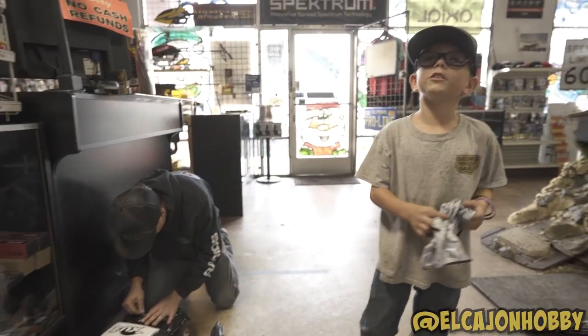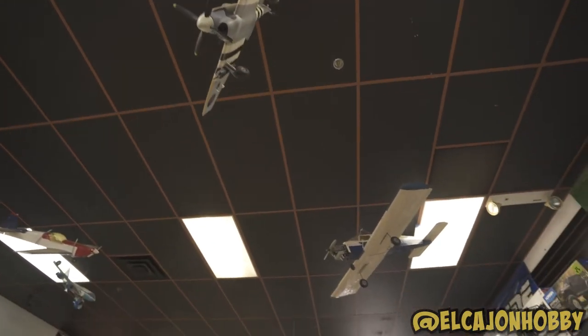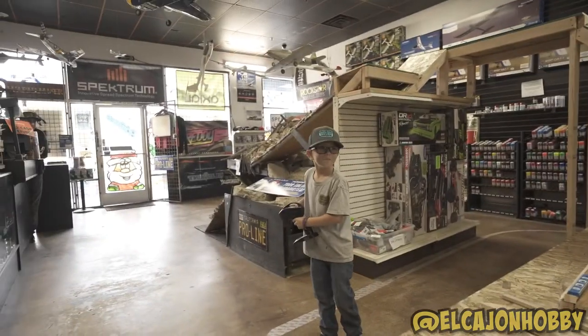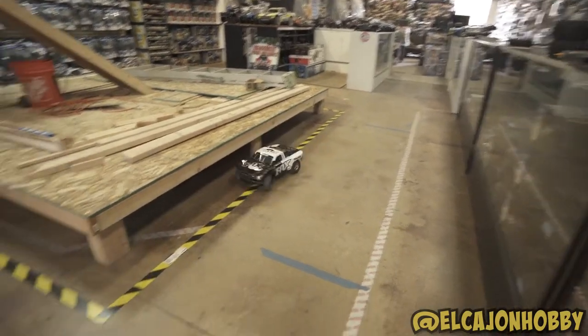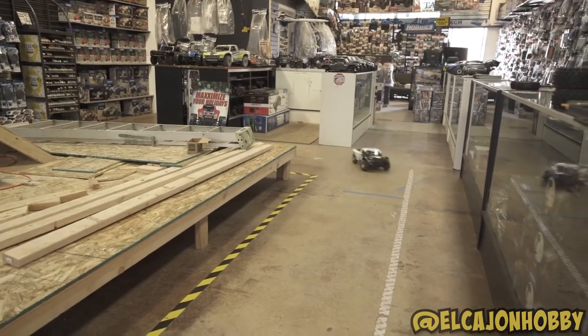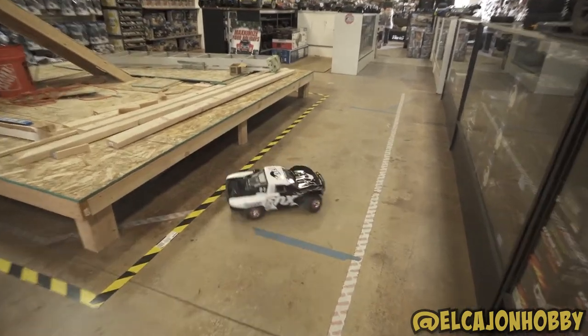Yay. And guys, if you look up, look at these things. They're airplanes. That's cool. I tried making a little jet. Let's see if Harrison knows how to do it better. Can you try to do this? Let's see if you can do it. Whoa! Well, I guess we should try the car.